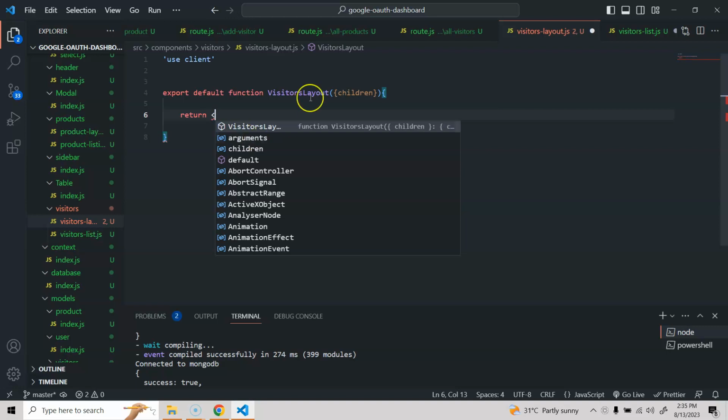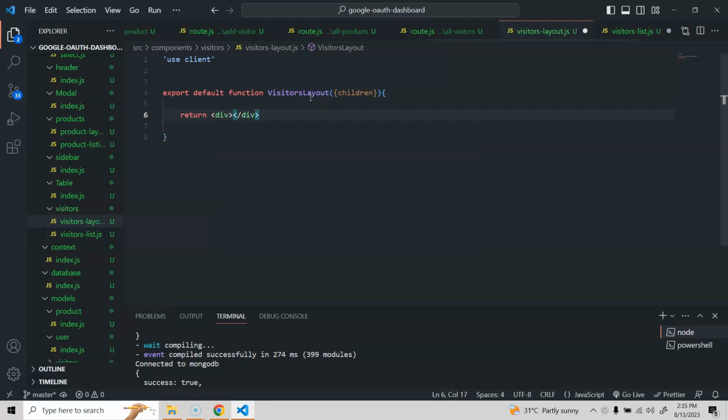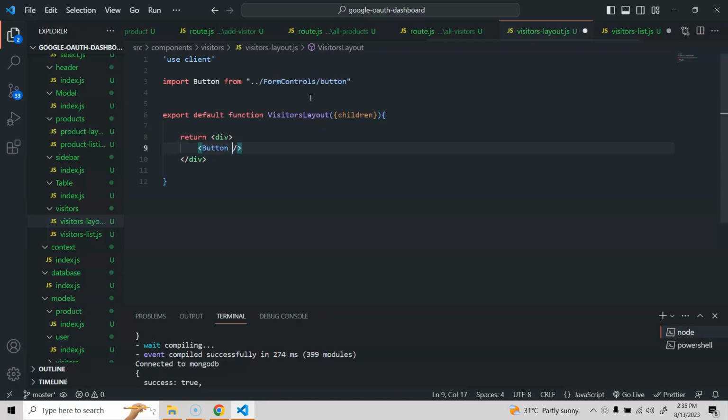The first thing is that here we'll take a div. First, we are going to render the button component. See, this is exactly the same thing. The text will be add visitors info, something like that. And also here we need two states.